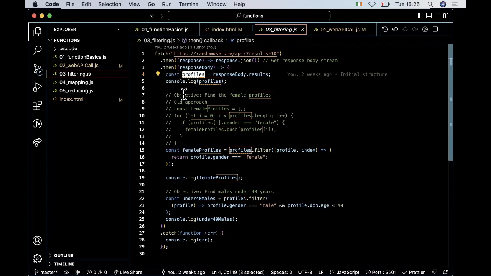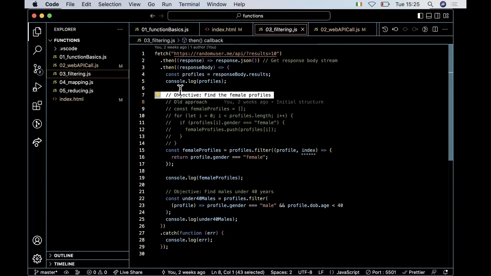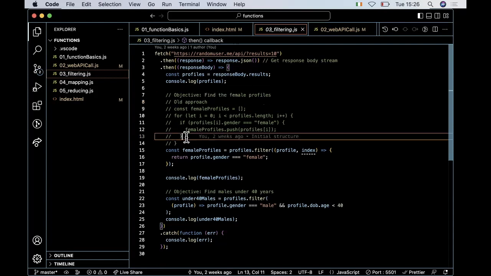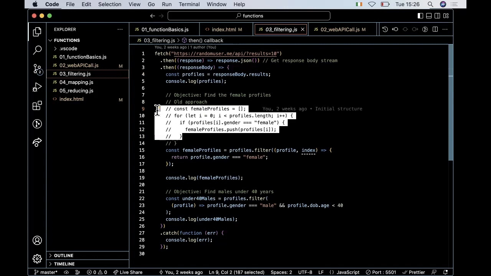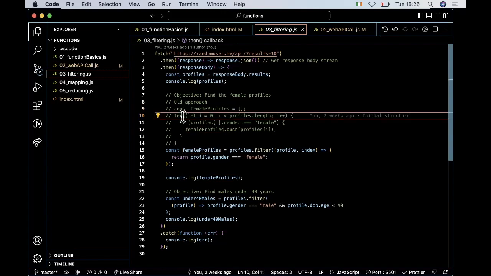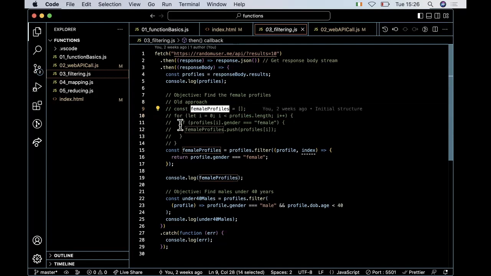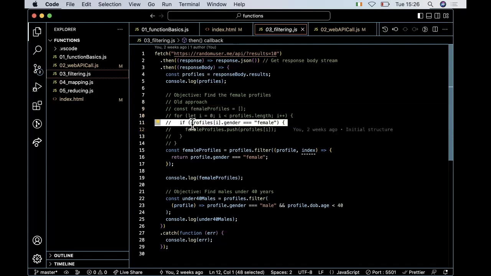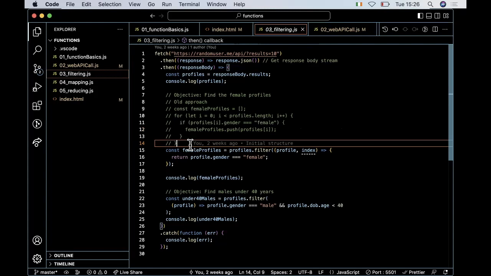So to illustrate the filter, let's suppose this was my objective. I want to find all female profiles. One of the properties of the user allows me to do that. Now, if I didn't want to use filter, I could use a standard for loop approach. This would be the non-JavaScript way of doing it, even though this is JavaScript code that I've highlighted here, and that would still work. So typically, you create an empty array first, then you have a standard for loop that iterates over the array, and you put entries into your empty array as you discover them. I've got some sort of condition test to check whether the user is female or not. So that's certainly going to work, but it's not the JavaScript way of doing it.